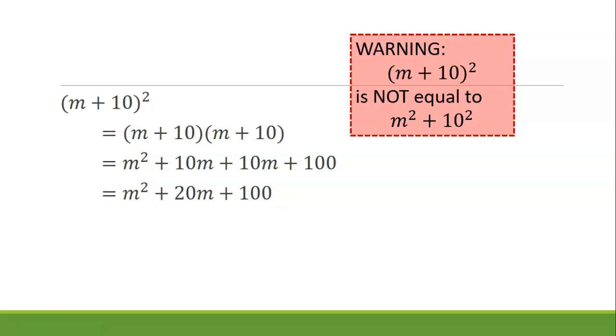So that's a useful pattern to keep in mind when you have a binomial, something plus something else, and you square the whole thing. What you end up with is the first thing squared plus, or if this was a minus, this would be a minus, but two times the first thing times the second thing, and then plus the second thing squared.